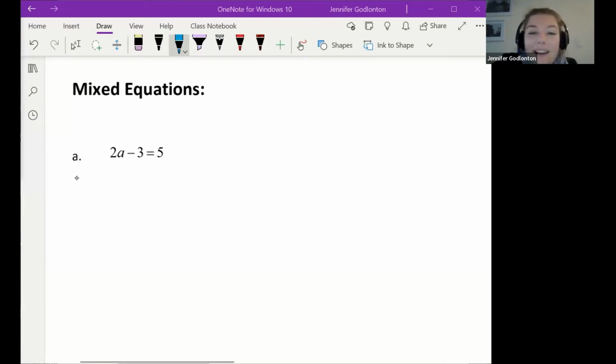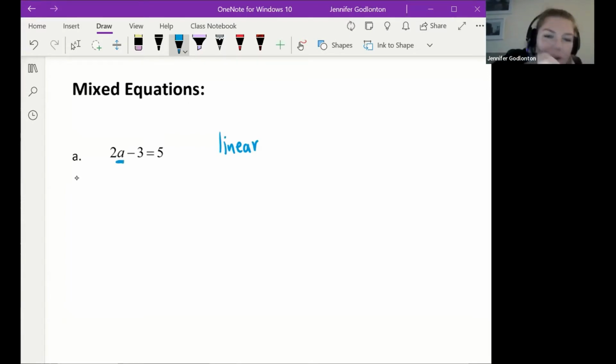It is definitely a linear equation. Okay, so it's a linear equation, Tando. And we know it's linear because our variable doesn't have any exponent. It's just A. So if that was A, or if that was x, or if that was y, and it has no exponent, that makes it linear.